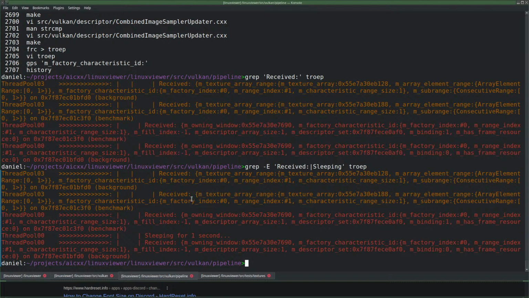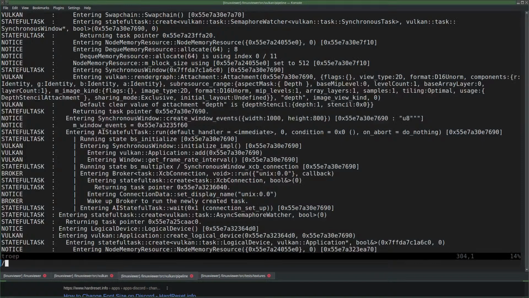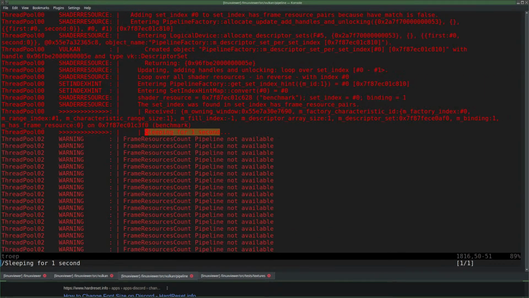I would think that at the very least, the corresponding update should be done after the binding. But how do we find that out? It's not easy. Though the sleeping for 1 second message is one of the very first messages.